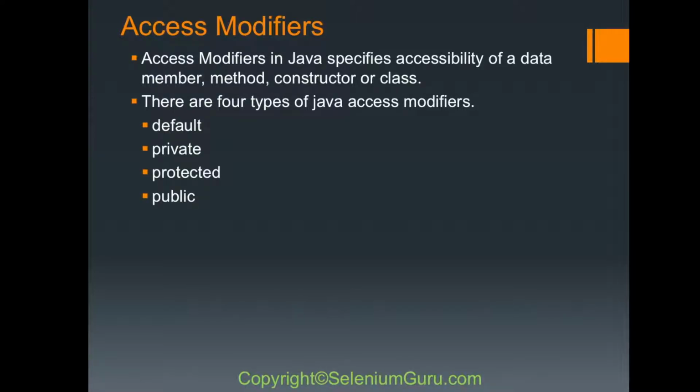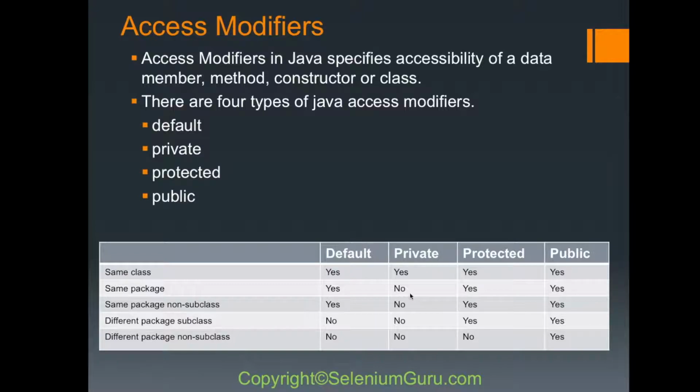So basically, what that means is access modifiers allow or restrict access to your variables or your methods from your other classes. If you have a private method in your class, your other class would not be able to use your method, because you've said that your method is private. Similarly, if your method is public, any class can use your method.